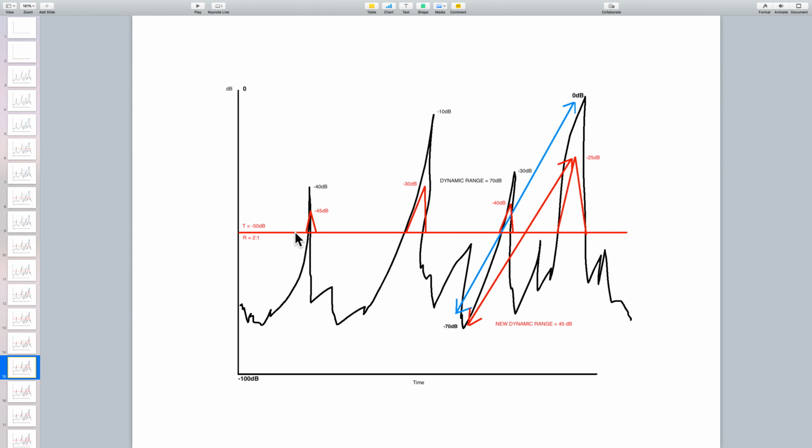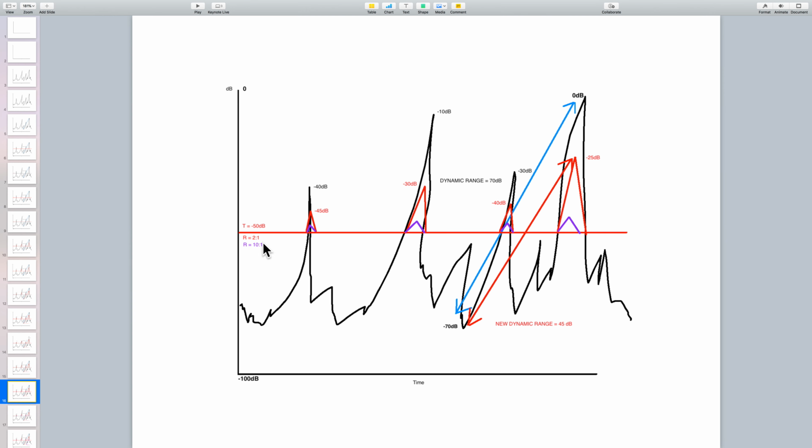I actually call those brick wall limiters, meaning, hey, once you hit the threshold, basically nothing's happening. There's not going to be any increase. I'm just going to lop it off. But let's do one with a 10 to 1 ratio. All right, so here, new ratio is going to be 10 to 1.